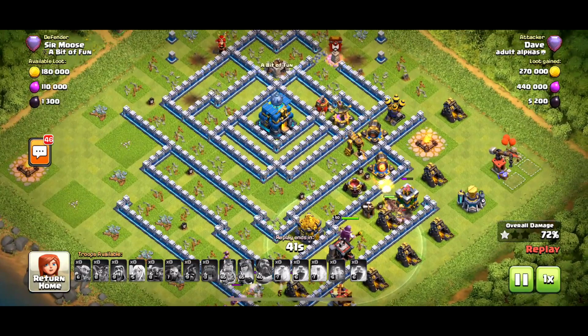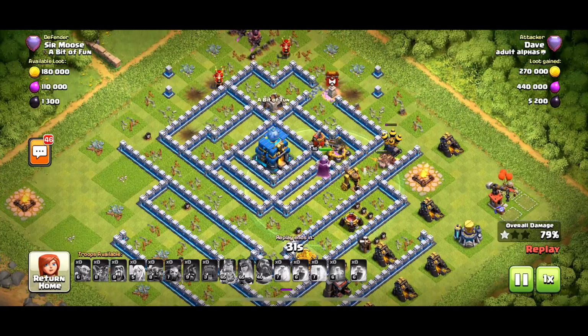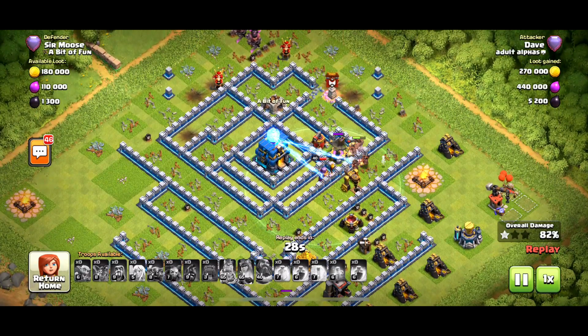So remember, if you're attacking with loons or hog riders, it's probably best to have an earthquake spell to activate the town hall to direct your troops to take it out. Because a 1-star 93% isn't worth much in the Legend League. We all know 1-star attacks aren't great, and there we go.